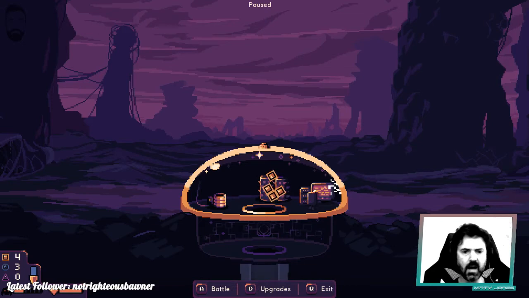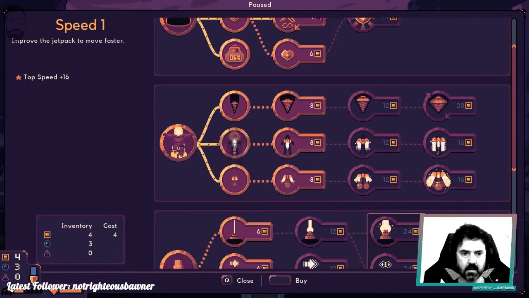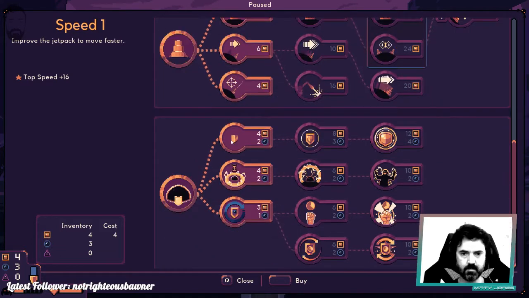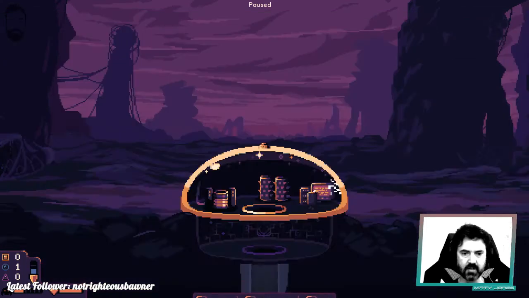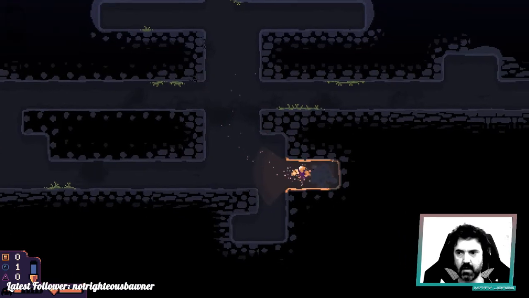Alright. Upgrades. Right, speed. Definitely upgrade speed. Oh, what's this? Upgrade the shield straight away. We'll get more strength to our shield. I think that's a good idea. Alright, we don't have much time to the next wave, so let's not go too far.